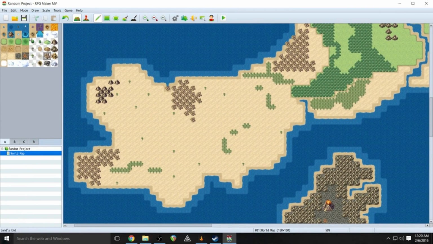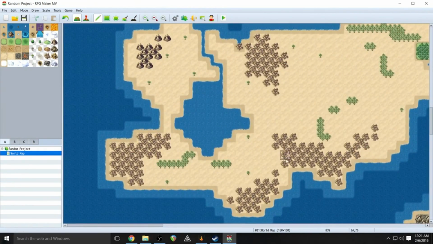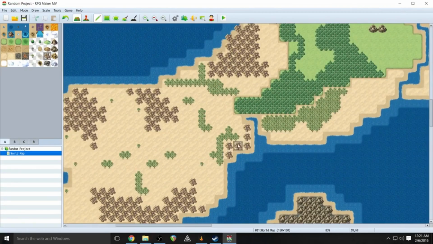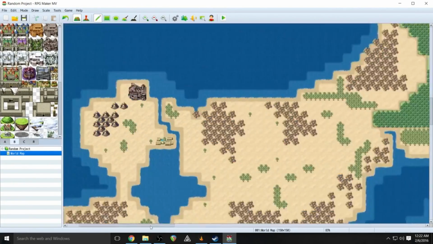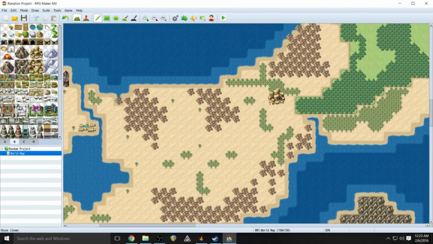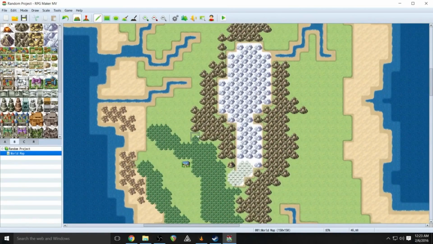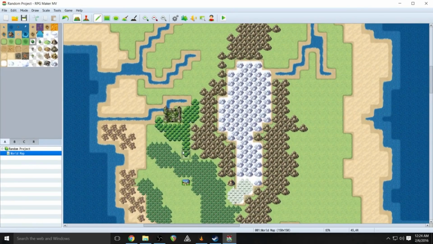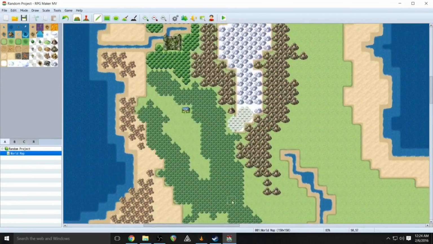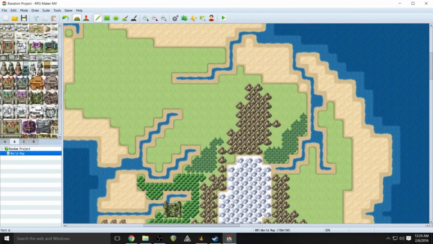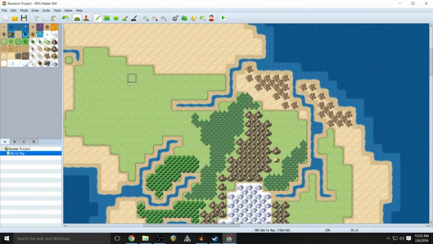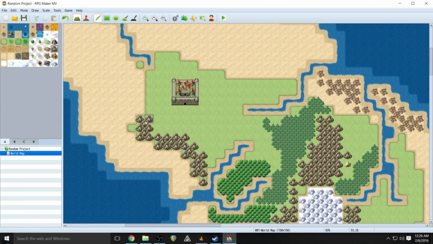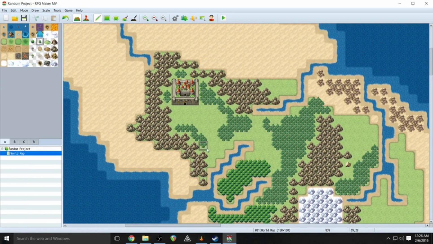So world maps, as I said, are probably my favorite type of map to do, because there's so much creativity to creating world maps, and it's the sort of thing where there's not a ton of rules. I know that in my tutorial series, I talked about some basic guidelines that you should keep in mind. For instance, you should have some basic knowledge of how geology works, and how tectonic plates and all that sort of stuff work.